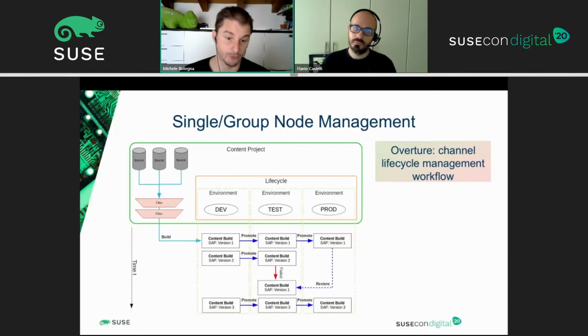Those filters give you staged channels with the filters applied. And then you can promote the packages that are in a staged channel into the next environment. So for example, if you have development, test, and production environments, you can craft and cherry pick packages and patches for every environment that you have. Because, for example, you want to test your packages and patches first before applying them to your production environment, and you have different policies in order to promote every package from one environment to the other.